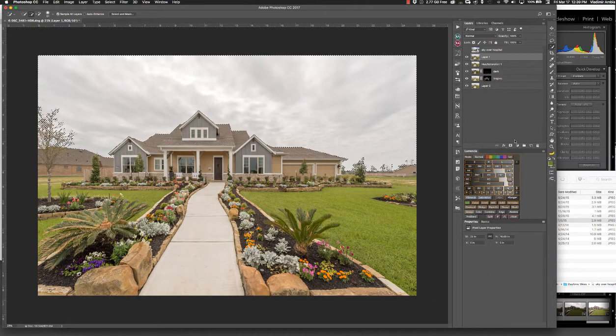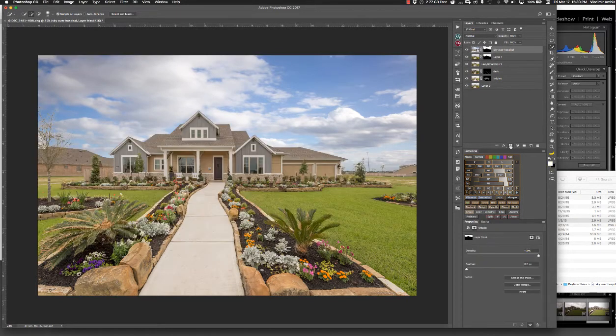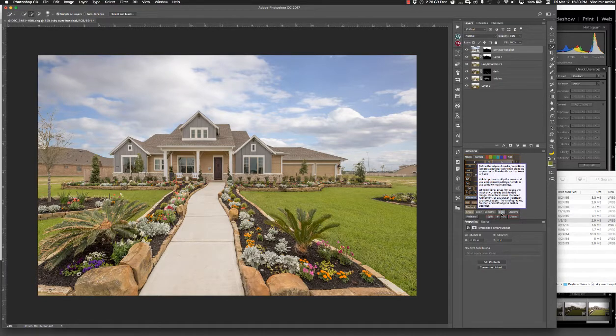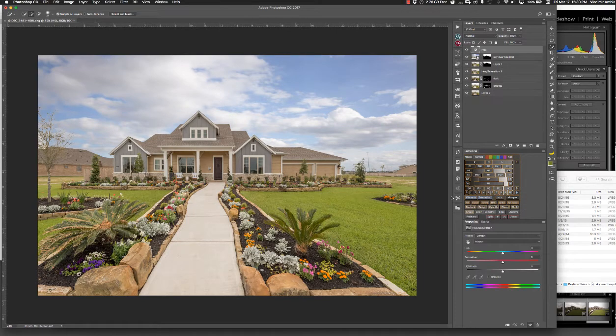Okay, so now I'm going to create a mask over here, and I'm going to select the mask. I'm going to go to my sky that I did before, and voila. It's a little too bright for my own liking, so I'm going to darken it up a little bit and make it a little bit yellower because it doesn't really match the temperature of the whole photo.